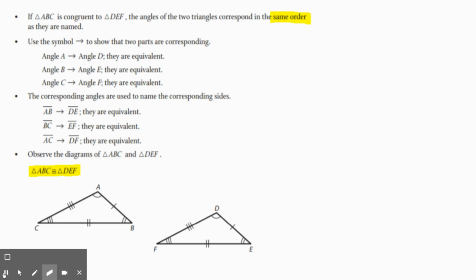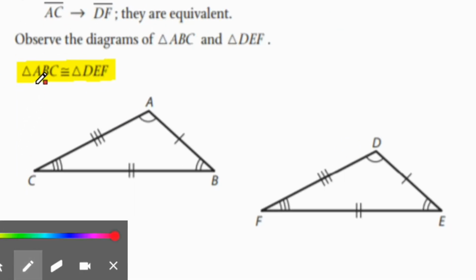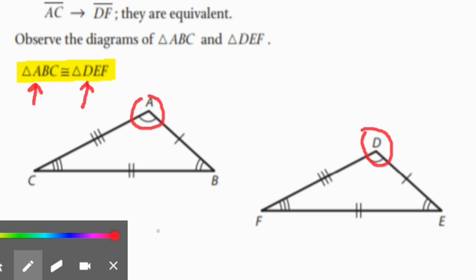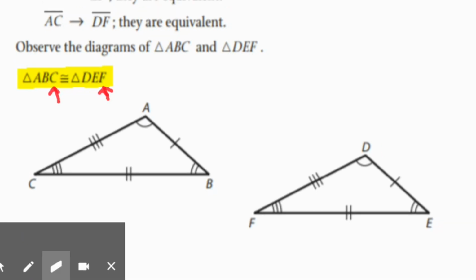Let's take a look at the angles. The first angle is A, mentioned in the triangle ABC, and the first angle in the second triangle is D. That means that those will be congruent. And as you can see, angle A and angle D are marked with the same arc. We call those corresponding angles. The second angle mentioned is B, and the second angle in the other triangle mentioned is E. Those are going to be two corresponding angles that will be congruent. And last, you have angle C and angle F. They also will be congruent.